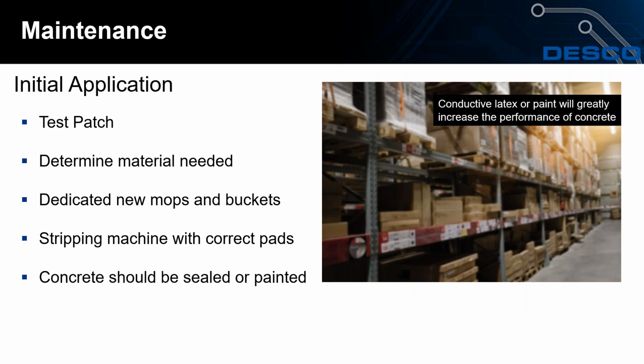So to help you better understand this part here, floor finish can be used on concrete, but here's the problem: concrete can be porous. It's going to suck up a lot of your floor finish, which is costly for you as the end user. So it's better to have your concrete sealed or coated with a conductive epoxy or paint. So we're recommending a conductive epoxy or paint here, or sealing your concrete, rather than using floor finish on concrete. It can work, but it can be costly.